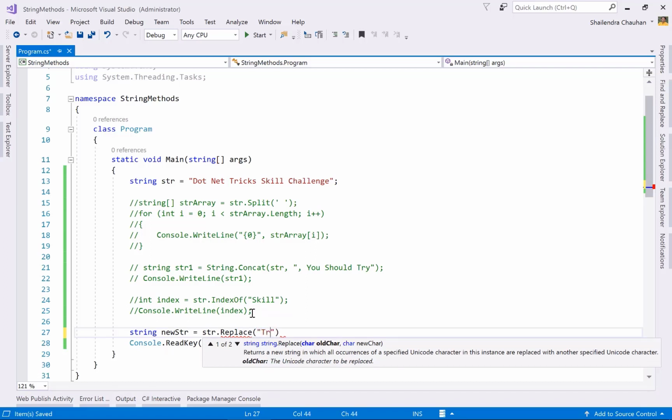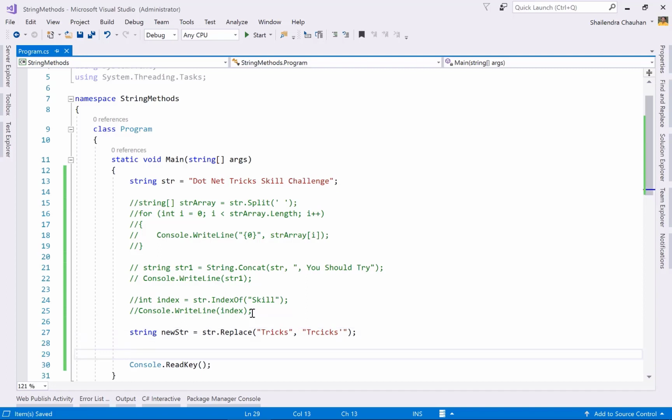Let's say I want to replace tricks with tricks in apostrophes. Let's see how the new string looks. Again just use Console.WriteLine, and you will get the updated string in new str. Run the program.